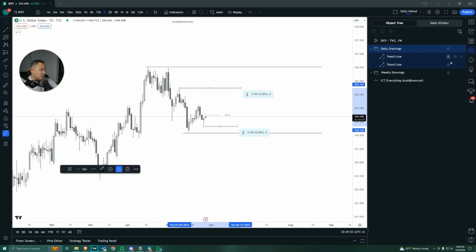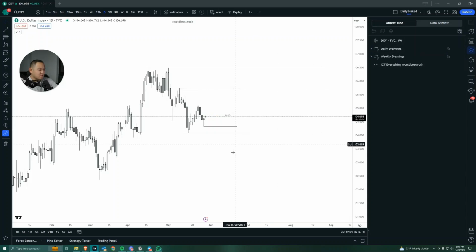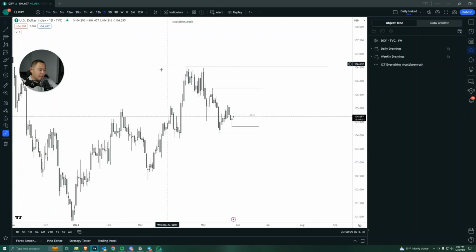You can lock them all at the same time if you need to. This way, it's very easy to toggle between weekly levels, daily levels, whatever you have going on. It just keeps everything organized, and in my opinion, is a great practice to have. So we know that we're organized, and we know that we're looking at specific levels week in, week out, and day out. Over here, we have our drawing tools.